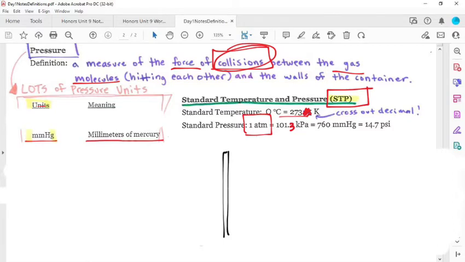The first thing that they needed was a really long, skinny tube that was closed on one end but open on the other. And then they put that tube open side down into a bowl that was filled with mercury. So a really shallow bowl, but with plenty of mercury there to fill up the tube if it was so inclined. But as you might suspect, just like with a test tube, if we turn a test tube upside down over some water, it's not just automatically going to go up into the tube. It's just going to sit there underneath the tube. It needs something to push it up into the tube.